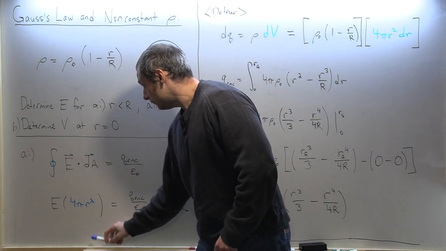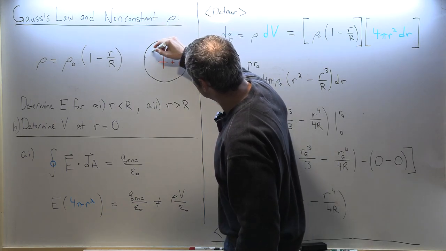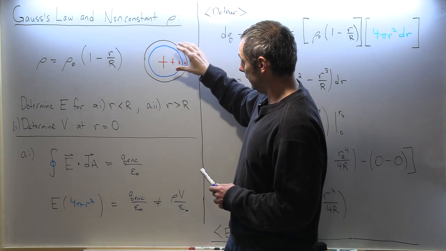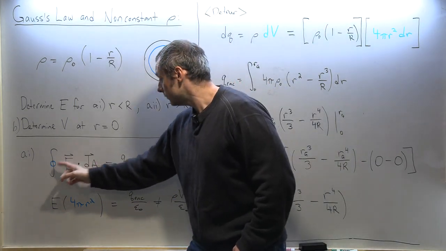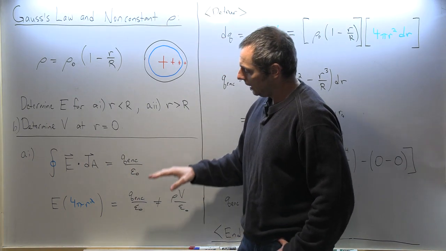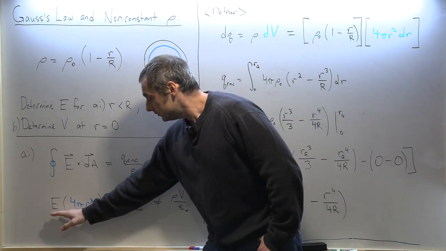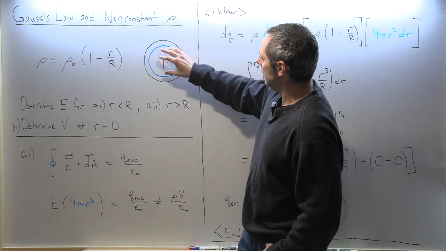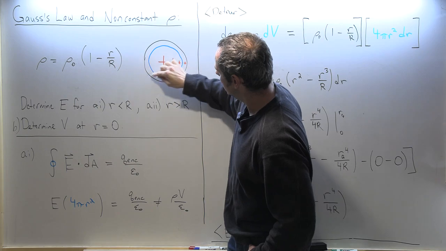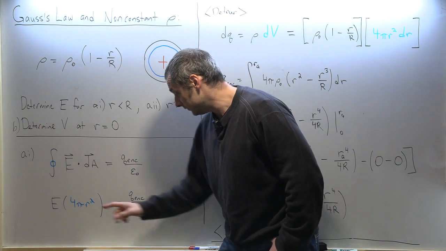So first thing, to find the electric field inside, I need a Gaussian sphere inside the larger sphere. So this is the surface over which I'm applying Gauss's law. I write out Gauss's law as always, and then the second line, even though the charge density varies throughout, I can still simplify this to E times area because it's still radially symmetric, so the electric field points outward everywhere and it's constant along that surface. So that's why that integral simplifies to just E times the surface area of a sphere.